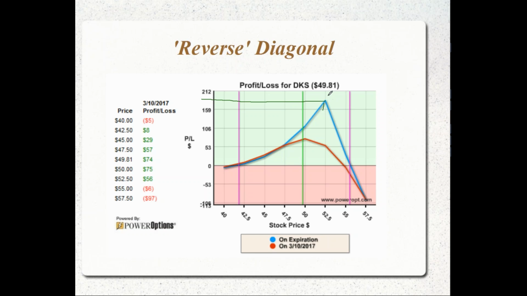But if I was considering this reverse diagonal, I might want to compare it to the standard diagonal of a bull put. They're almost parity trades. What if I had sold the 52.5 put and bought the 57.5? That would give me almost the same risk-reward profile, but a higher debit. But then in that case, I also have to ask myself, would I ever sell the in-the-money 52.5 put? No, because I don't want to risk early assignment on the position. But a standard calendar put would sort of equate to this parity trade, to the reverse diagonal.